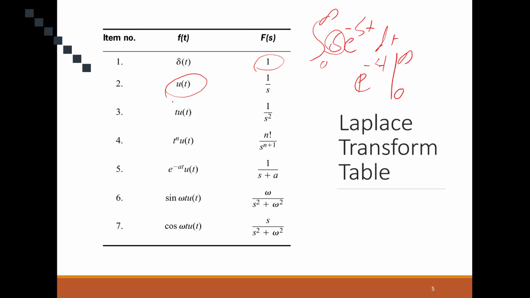The Laplace transform of a step function is 1 over s. You can do that Laplace transform; it's going to be 1 over s. If you have t times u(t), the step function, it is going to be 1 over s squared, and you can read the rest. I encourage you to at least try some of these and take the integral, so you get familiar with what we are talking about and the meaning of these, and get familiar with deriving those integrals, okay?